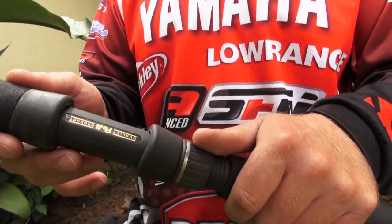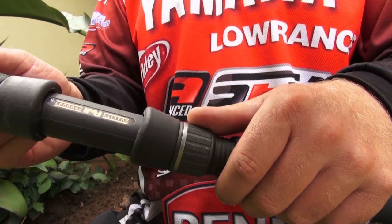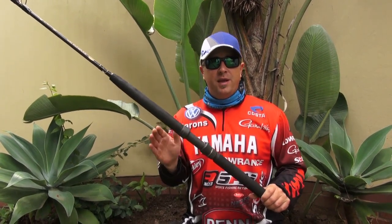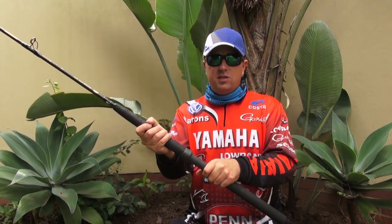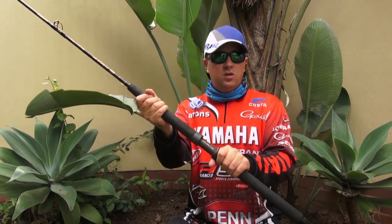When you do hook a fish, you've got the tip action but you also have that backbone to pull that big fish off the bottom — and that's fantastic with this rod. It's got a nice rubber grip, and one of the main things is the fiji winch. Being the top-end range, the winch is of top quality — it's got a nice big winch system, lockable from the bottom, and it holds the reel totally locked.